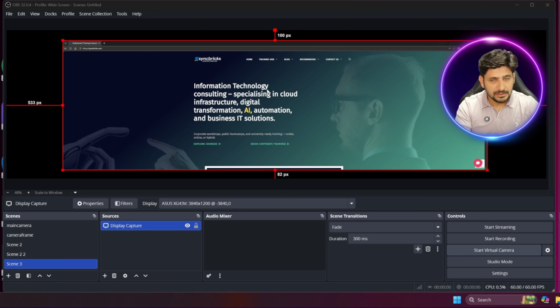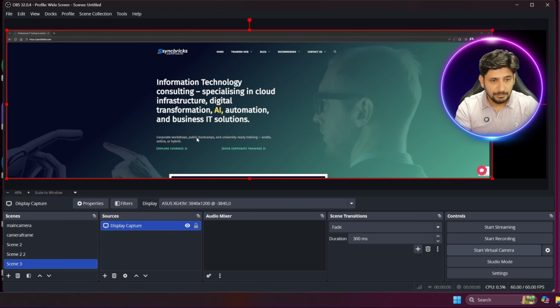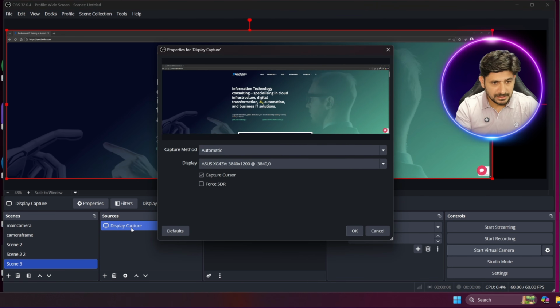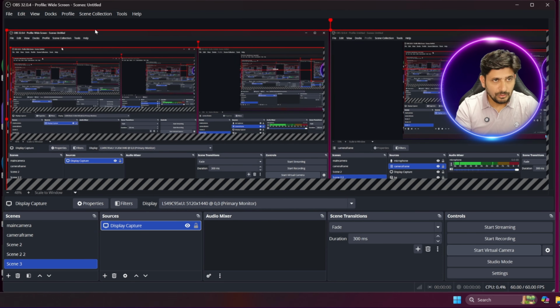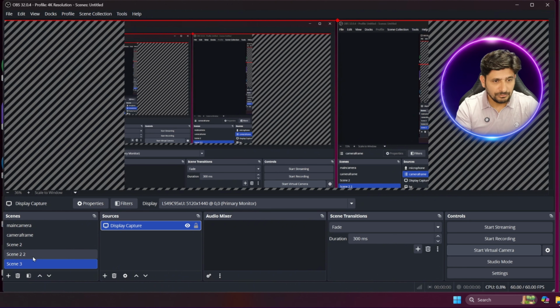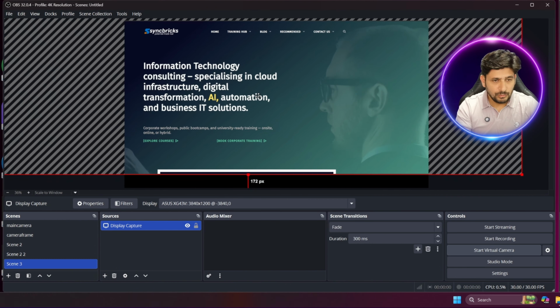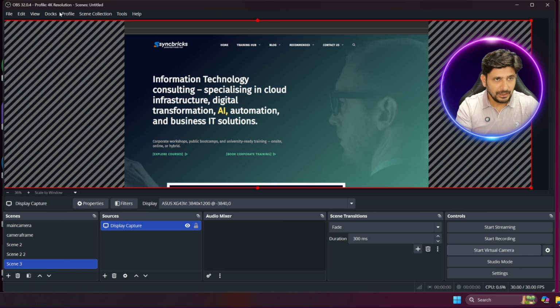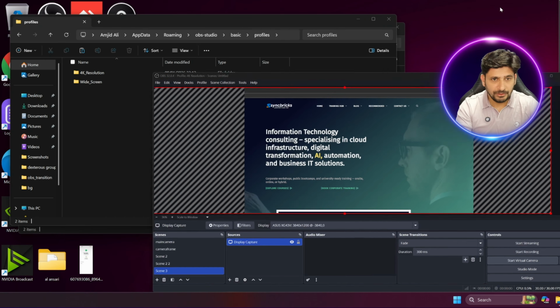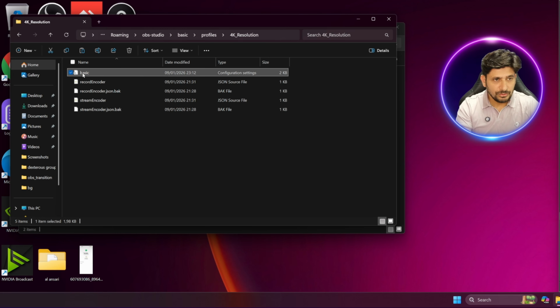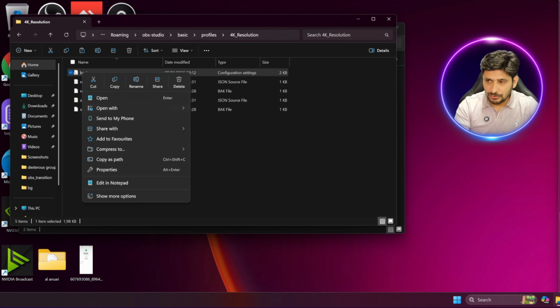You can see here this is a widescreen, because this screen which I'm showing is not the same widescreen which is my parent screen. My parent screen is here. So I will be going back here to profile and 4K resolution, and in 4K resolution I can have the display capture, for example this one. This way you can have the profiles configured, and you can open a profile, make the changes according to your needs and requirements. So let's continue to the next video now.